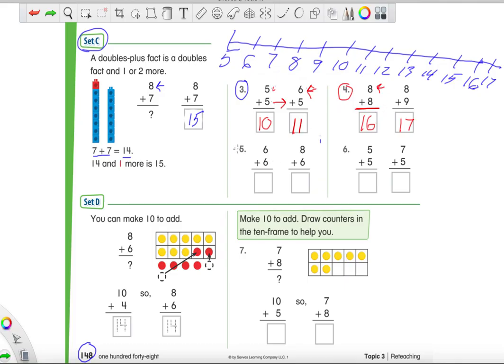Now what I would like you to do completely on your own, I'm not going to give you guys the answers for these, is number 5 and number 6. Go ahead and complete all of number 5, which is the doubles fact and the near doubles, and then complete number 6, which has its own doubles fact and a near doubles as well. Except these are actually 2 bigger. Okay, so just be careful with that. Go ahead and try those 2 on your own.